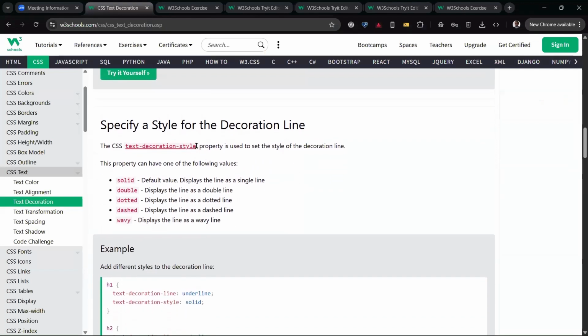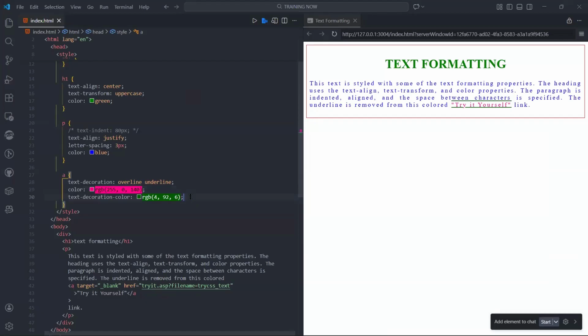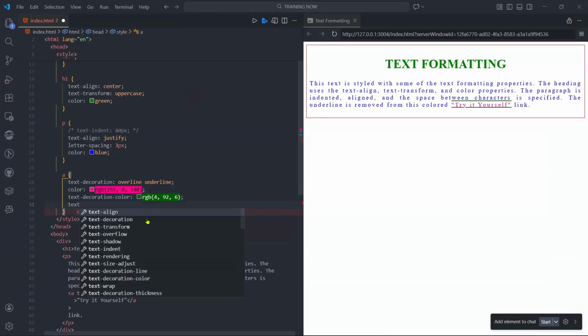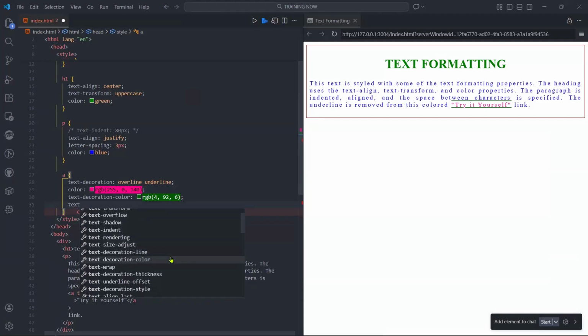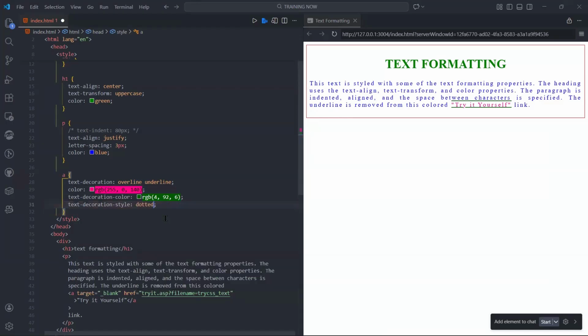So the style, text decoration style, either solid, double, dotted, dash, or wavy. We did the same thing. You understand? Here normally we did text decoration style, right? Either dash, dot. So you can just say dotted. You see how it is dotted.